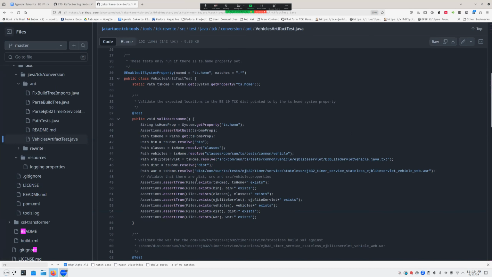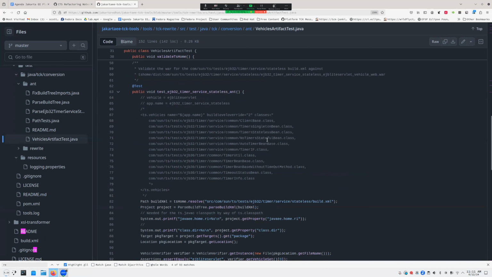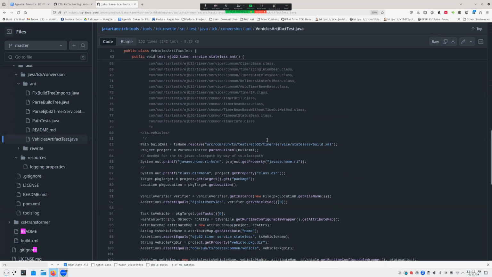So this first test is basically just validating that this test only runs if you have a ts.home system property set to an EE10 distribution, and then this is just validating that it's a valid EE10 distribution with expected contents. So the next test is the one that's actually running a build for one of the TCK distribution tests, this EJB32.